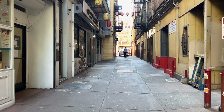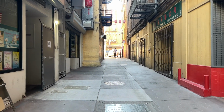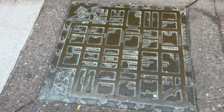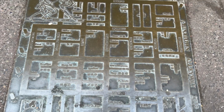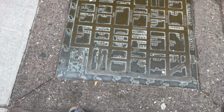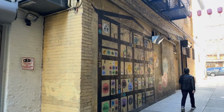So the alleyway system has become very important to this neighborhood, and they're really proud of the whole alleyway system they created. So you'll see all around the neighborhood, I'll point this down here, there are little maps you can find showing you all these dozens of tiny little alleys all around here. And so you'll see, we're right here on Ross Alley. So the neighborhood is just really proud of it. They show these maps all around the neighborhood to show you what they've created and what they've protected. So you see another map of the alleyways.